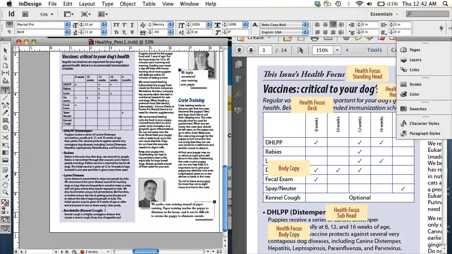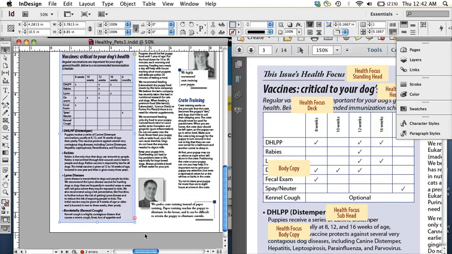So the last thing I did was just apply the paragraph styles to the last few paragraphs. And what happened was it added some extra space, and now, as you can see in the frame, there's overset text in the text frame because you can't see the rest of this last paragraph, but that's just because my table is not formatted and it looks huge right now. It's supposed to be really petite, so I'm going to go ahead and fix that.